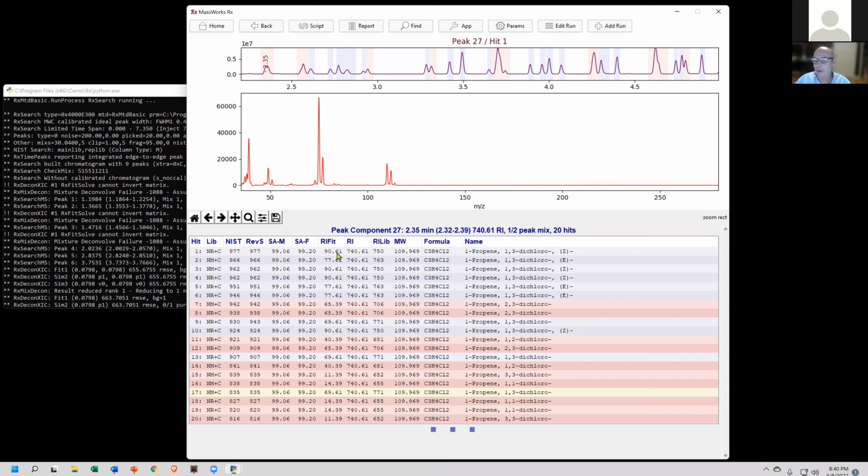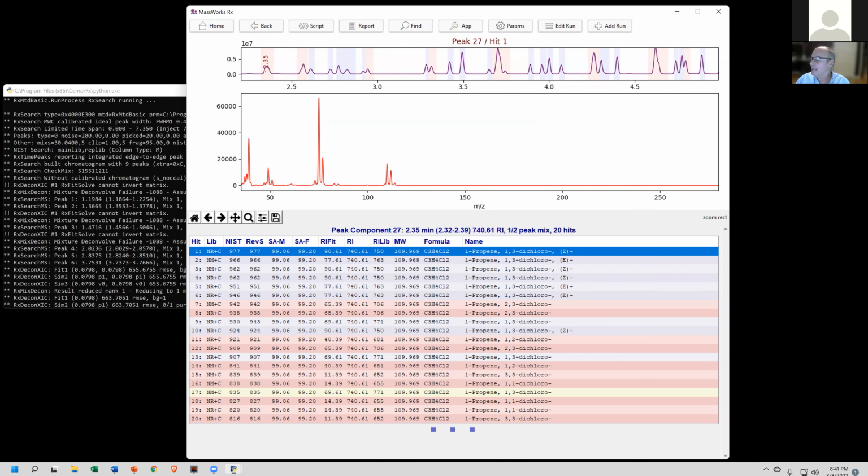But the important thing here, especially because these are isomers, is the RI fit values. So if you look at the RI fit values, you see that the Z form of the isomer has a retention index fit of 90, and the E form has a retention index fit of 77. Now it's not colored down because it's still a decent retention index match, but in general, that's going to be the right match. And then of course you can throw away a lot of these other matches. Okay, even though that has a good NIST search match, the retention index is too far off. There's no way that's the right compound. You can throw all that out. So it makes your review process much more confident and much faster.